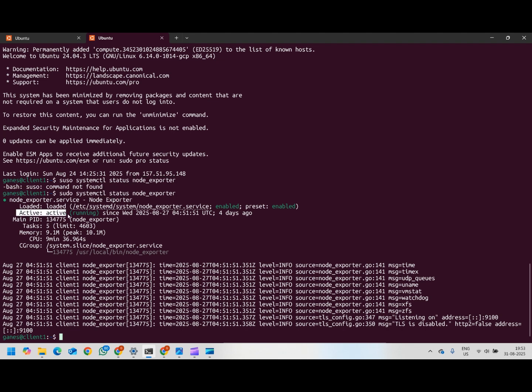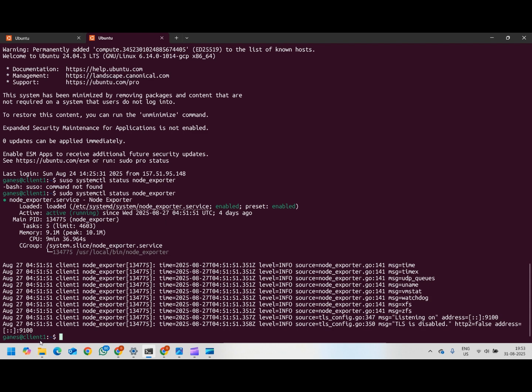This service is active and running. This particular service is collecting the metrics and sending them to the Prometheus server, and from Prometheus we are displaying the data in Grafana.